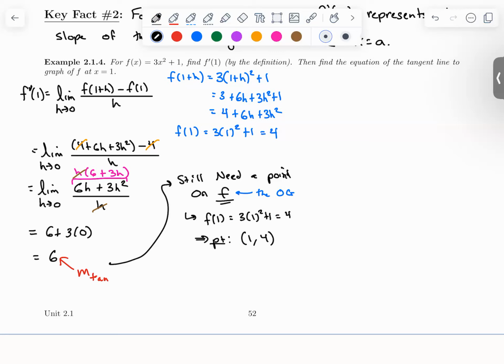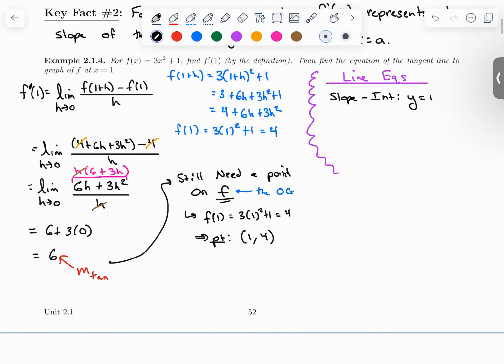And just as a little refresher in side note land, line equations. There is, for whatever reason, everyone's favorite, which is slope-intercept, which is y equals mx plus b. That's everyone's favorite for whatever reason. They're wrong, but whatever. The better version is point slope. And I'll explain why in just a moment.